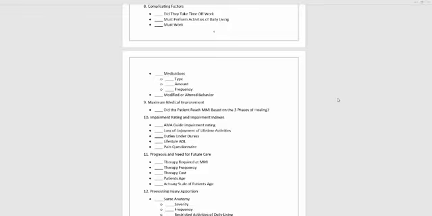And then there's maximum medical improvement. Did the patient reach MMI based on the science of the 3 phases of healing? Most attorneys will not know that. They won't know the meaning of that. Well, the meaning of that is real important because you don't give an impairment rating until the patient's reached MMI, and the MMI is based on the science of the 3 phases of healing, and the therapeutic protocol was based on the 3 phases of healing, the biomarkers. See?